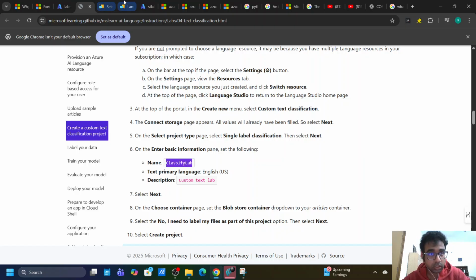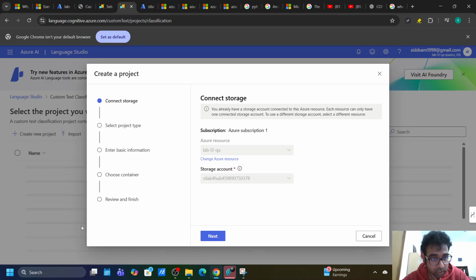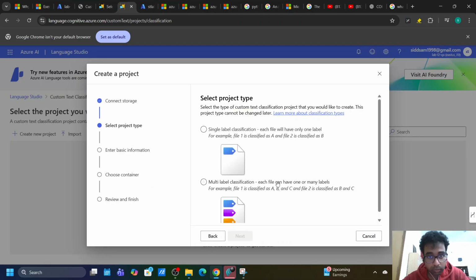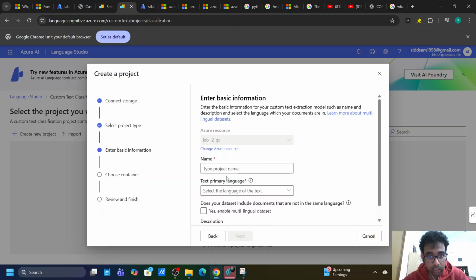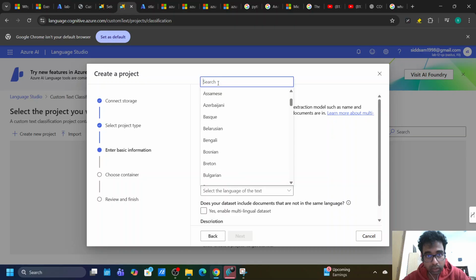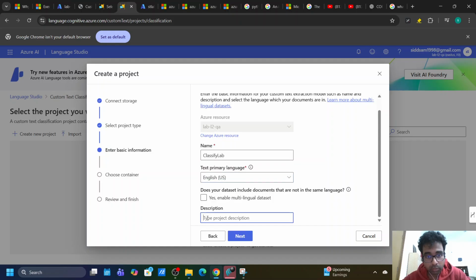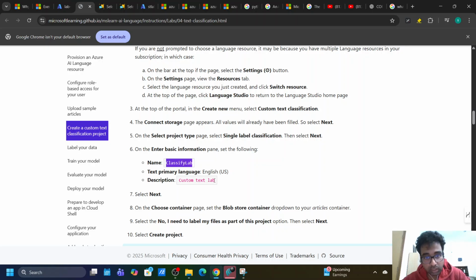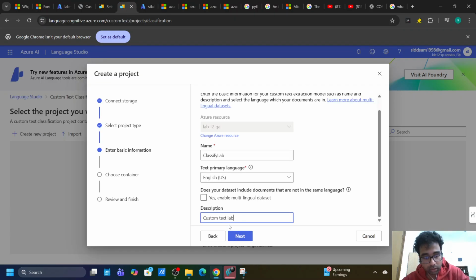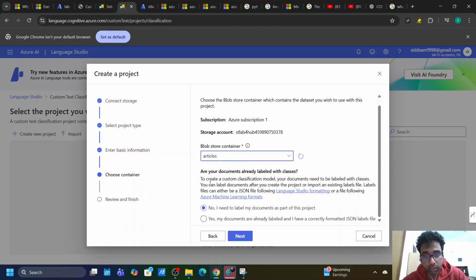Let's click on create new, then custom text classification, next, project type single label, next, enter information, project name, language English, English US, then description, let's say custom text lab, and let's read this. And now our blob container, we will select the articles blob container.